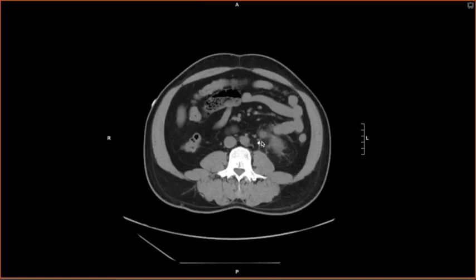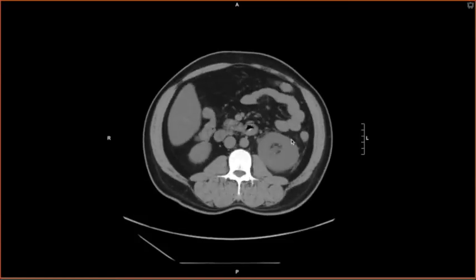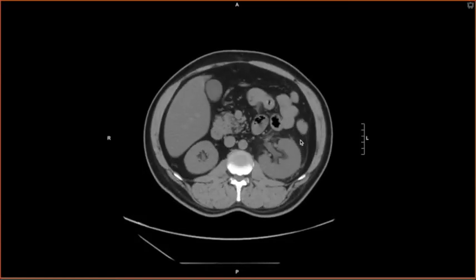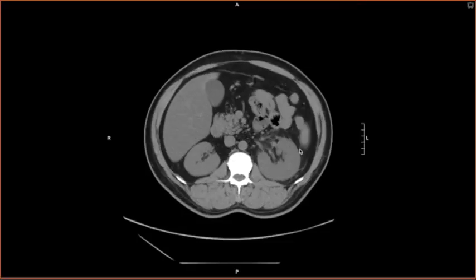This particular case, as an aside, is an obstructive ureteric stone causing mild hydronephrosis, which can be seen by a slightly dilated collecting system, and there is stranding around the kidney that we can see, and that suggests that it's acute. And if you look at the kidney size, this one looks a little bit bigger because it's a little bit edematous.